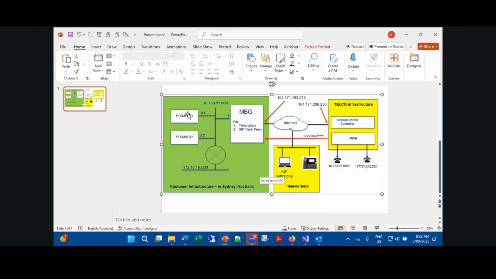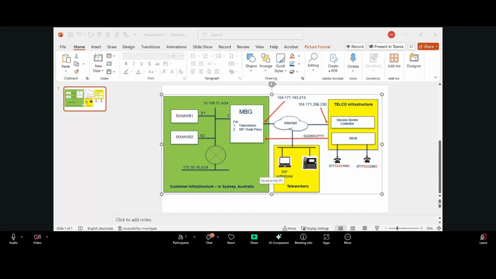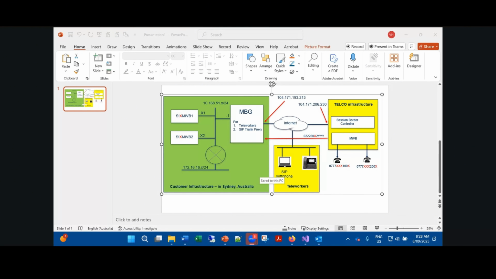To manage the MiVoice system, any network device on this network will be able to access the PABXs. Okay, so that's lab 4. Can you please do lab 4? And tell me when you're done.